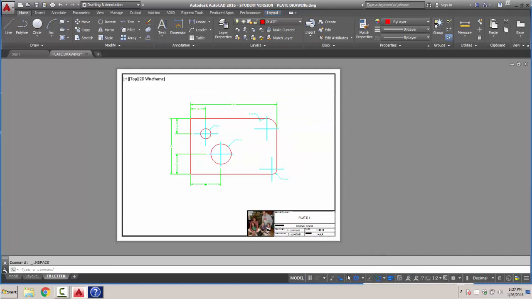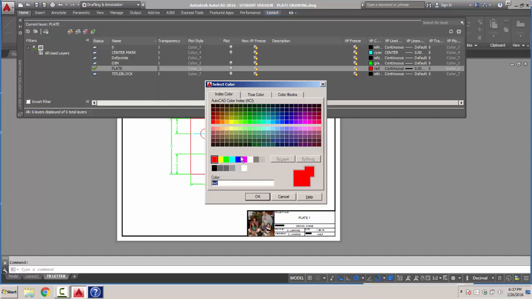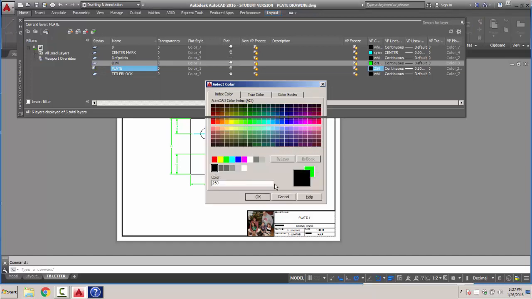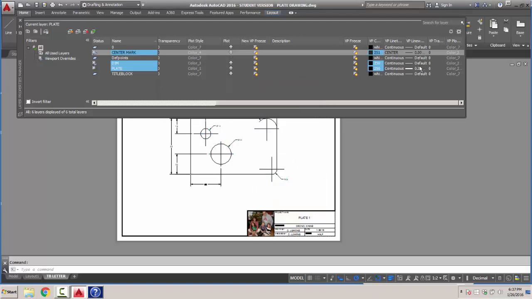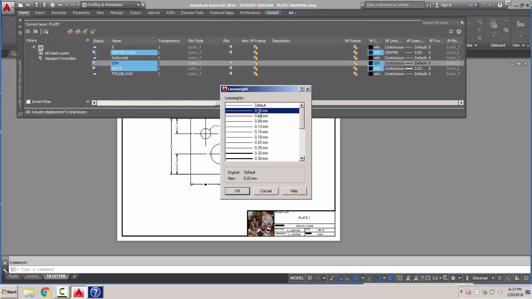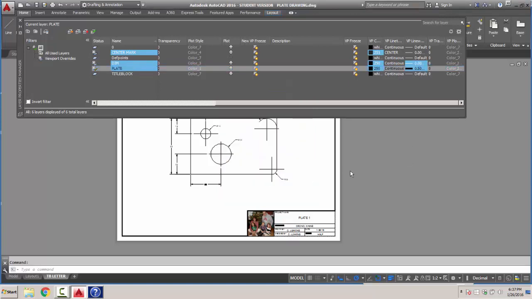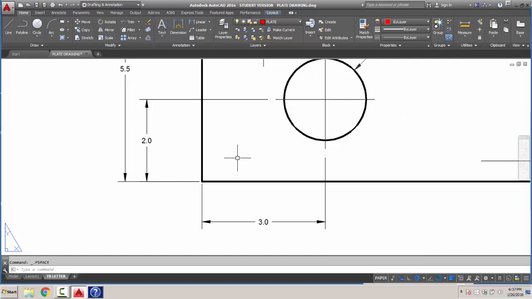Now the other thing I need to do again is, because I went into a new layer here, I'm going to go to my layer properties and look at all of these, and I'm going to say all of these should be black. You'll see as I change the color from green to black, it'll automatically change on the drawing. This cyan for the center marks, I'm going to make a darker gray just to lighten it up. And all of these are set to dimensions. I want to make those 0. I'm just checking my line weights here. Let's make my main line weight a little bit heavier. Let's go to a 0.5 millimeter. So now when I close this out and click on this model to go to paper and zoom in, you'll see that my line weight is much better now.